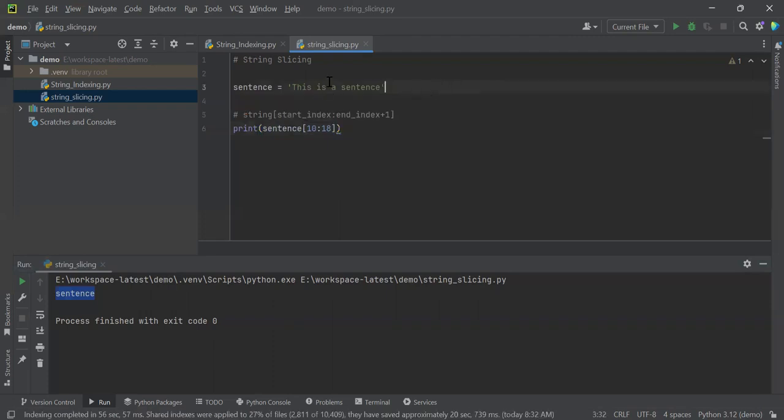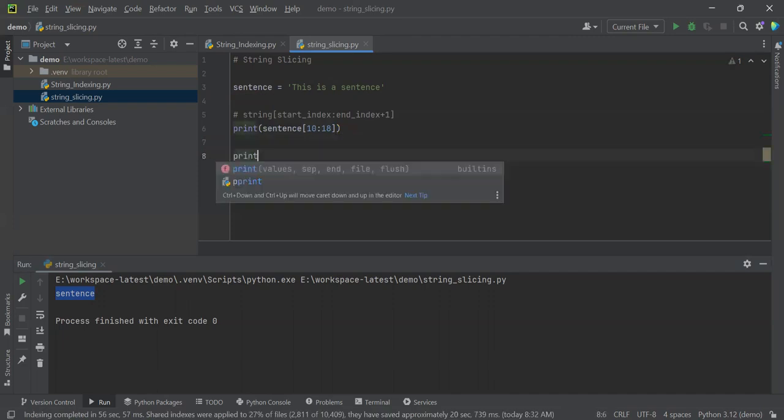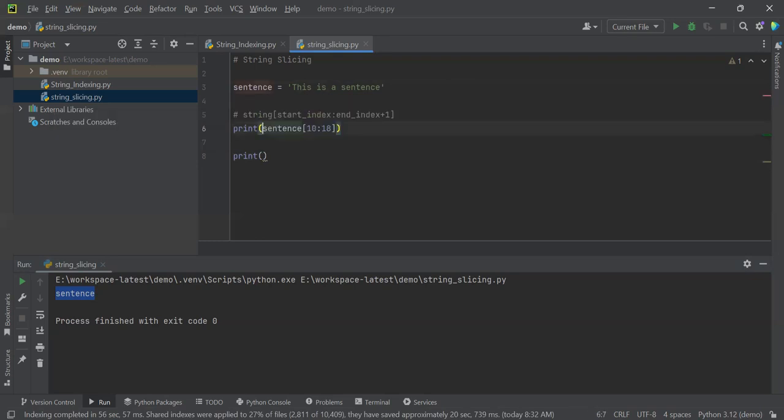Suppose I need to get that A character. How do we give that? Can you give me that? I need to get that A from this substring. Zero to 9, no. So what is the index number? 4, 5, 6, 7, 8, 9. The 9th position is index number 8.